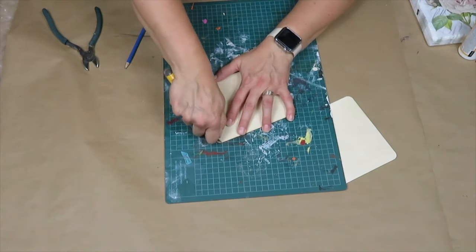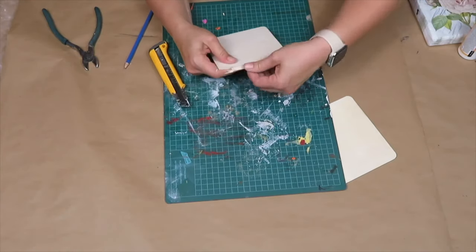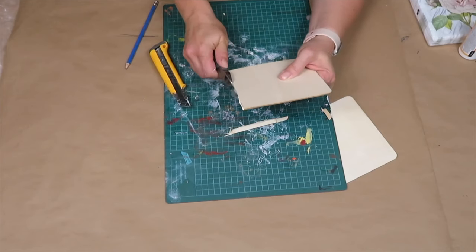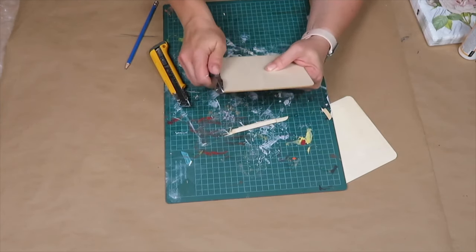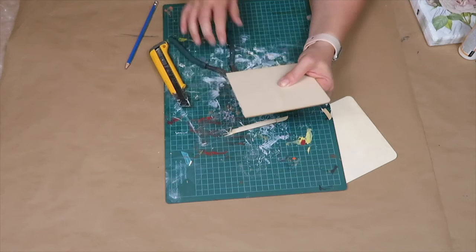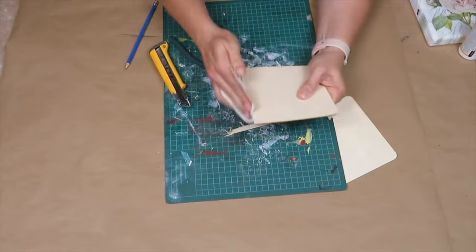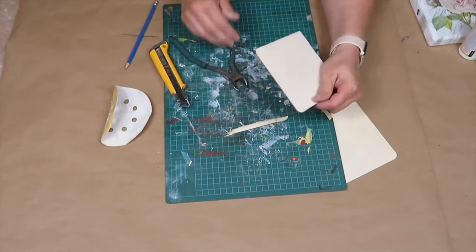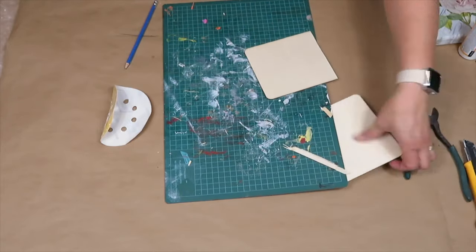So I measured out the squares and cut them to size. I am just using my wire cutters and my crafting knife, my X-Acto knife. I do need to get myself some proper cutting tools one of these days, but it's one of those things that's always on my list, but it gets shoved to the back because there's so many other things that I need to purchase. But one day I will get one.